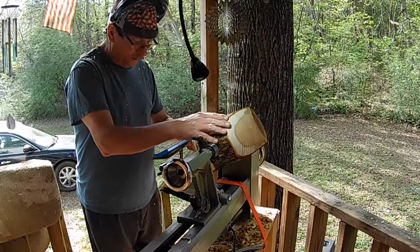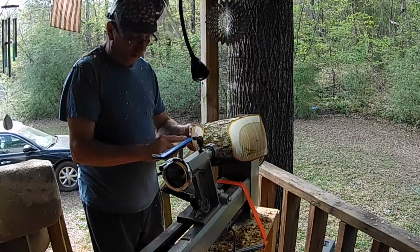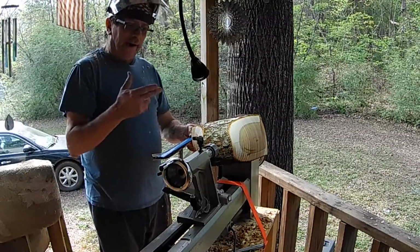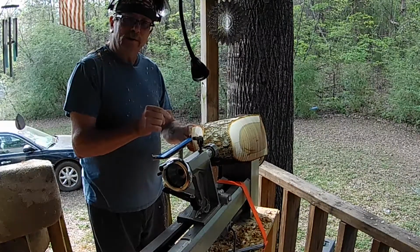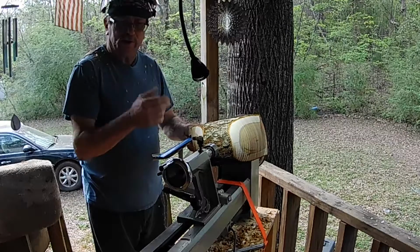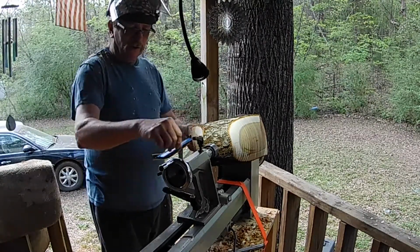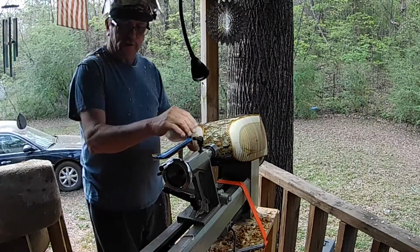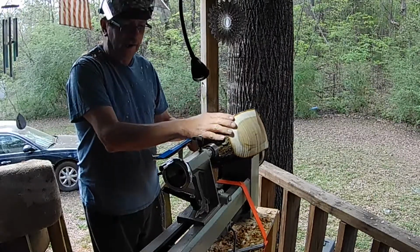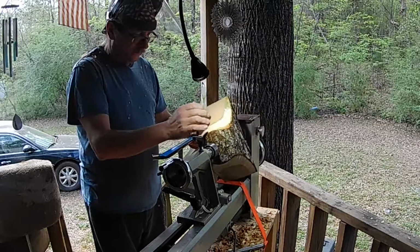You would mark it, flip it to the other side, and mark it again, and see where the difference is in them. Then you would split the difference between those two marks. If it was just an inch, for instance, you'd be at a half inch, and you could use that to adjust to where it's halfway in between, and that should get them perfectly level across there. This is looking very good.